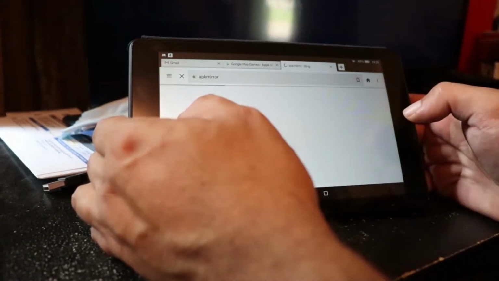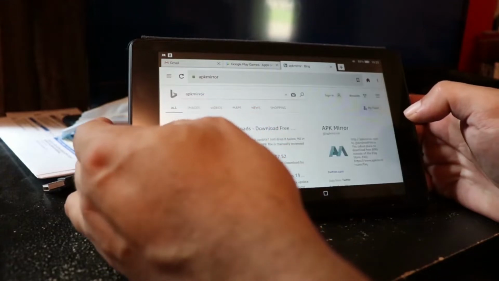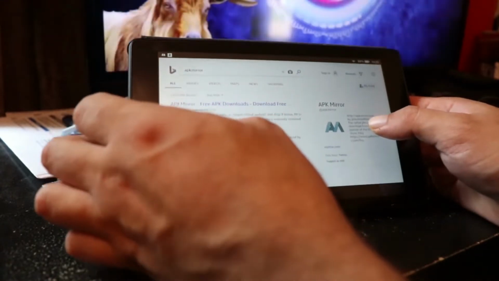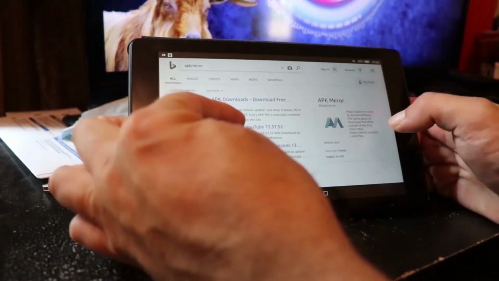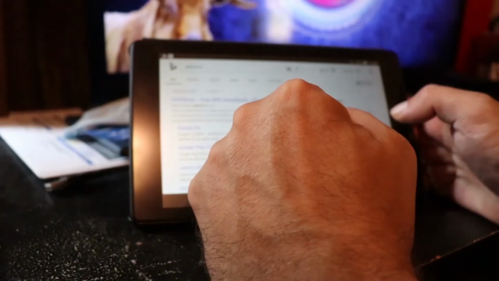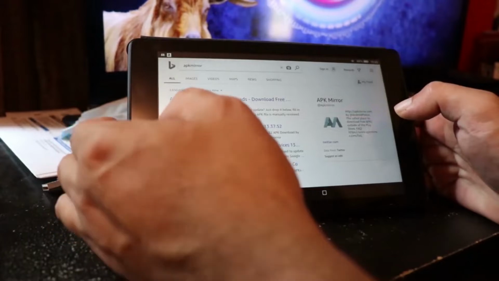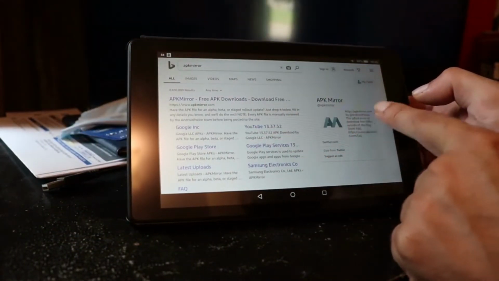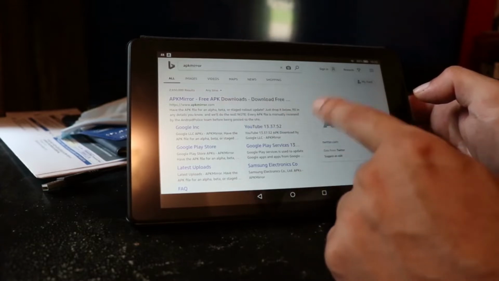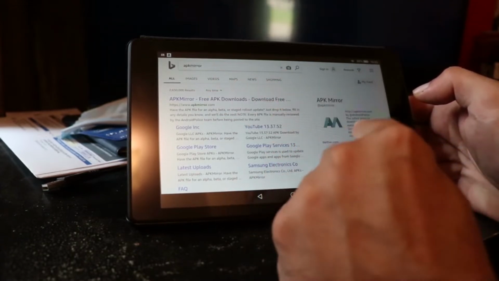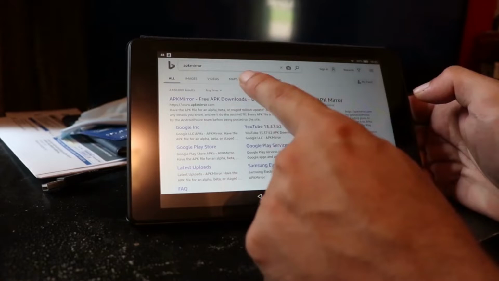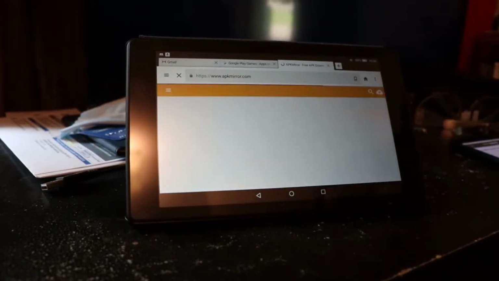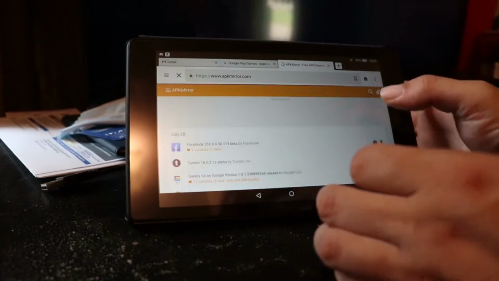But I'm just going to search it quick. And there we go, APK Mirror by Android Police. So it is APK Mirror. This is the one we're looking for over here, which is a sister site to Android Police. So being that it's the same as this one, we're going to say it's the correct one. I haven't been to this site for a while.